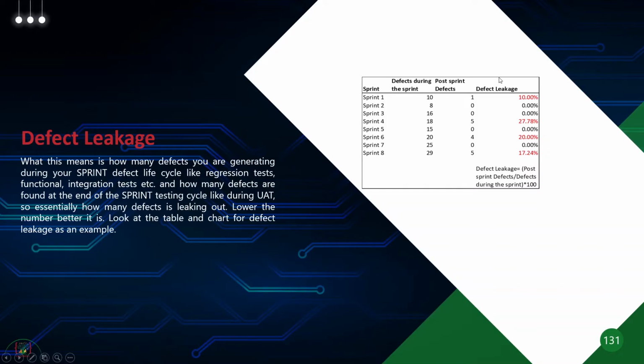You can look at this metric and say, hey, there's something maybe not working in the test. Maybe I'm not testing everything properly. Maybe I need to add some more tests to make sure that my defect leakage is as small as possible, and I'm catching all the defects during my sprint. So this is a good metric to improve your test cases, and make sure all the defects are caught during the sprint and not after the sprint.